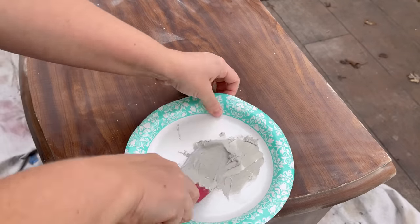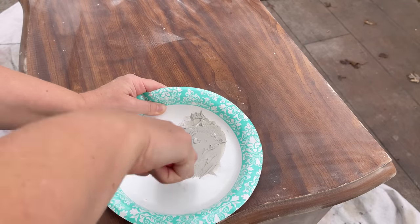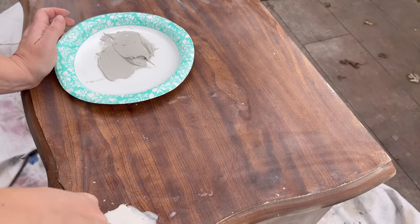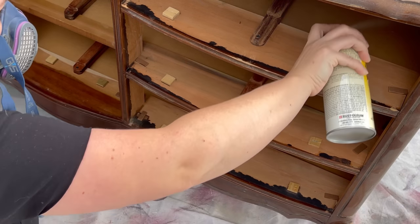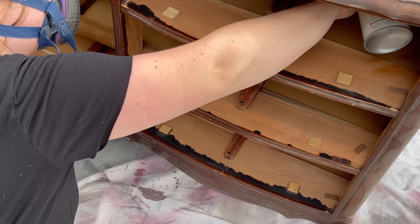Now, as I'm outside, I realize that there is a serious odor on this piece. I haven't even brought it in my house yet, and I can smell it, so I'm not sure exactly what it is. Maybe it's just old, or I hate to say this, but it could be a smoker smell.